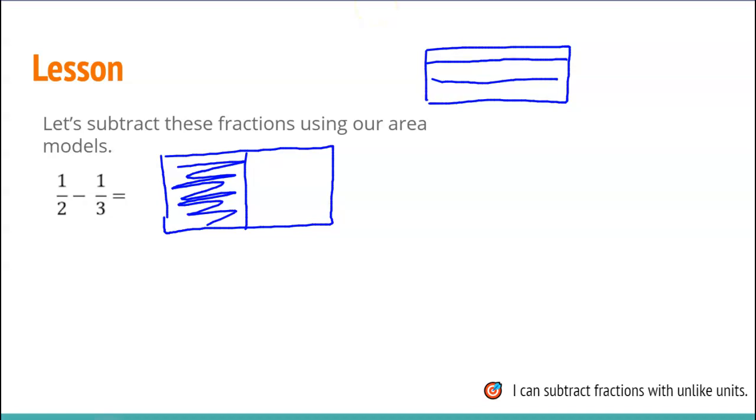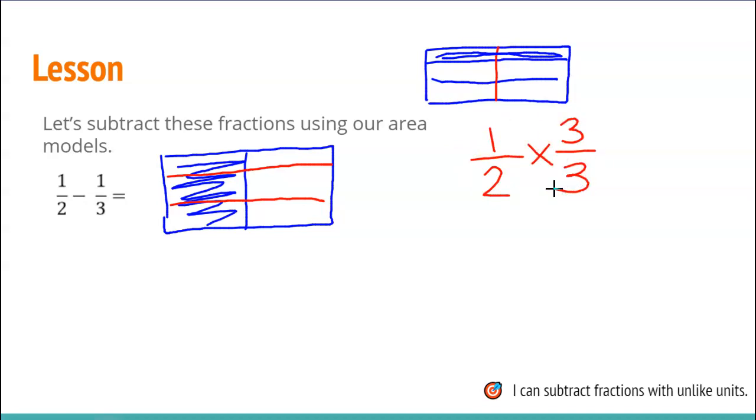Okay, so I need to rename these as a common denominator. An easy way to do that with our area model is just to mirror those lines. So I'm going to show my thirds on my halves. And I'll show my halves on my thirds. And I just realized that I forgot to color in that 1/3. Alright, so now when we're looking at this, what have we done? Okay, so I had my 1/2. I showed my thirds on it, on both my two total pieces and that one piece that was colored in. And I see that 1/2 is equivalent to 3/6.